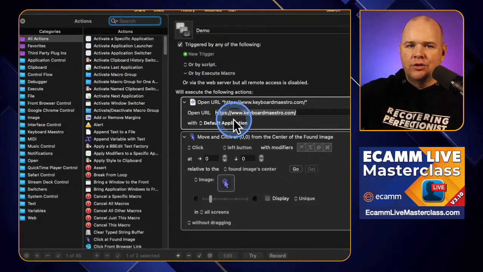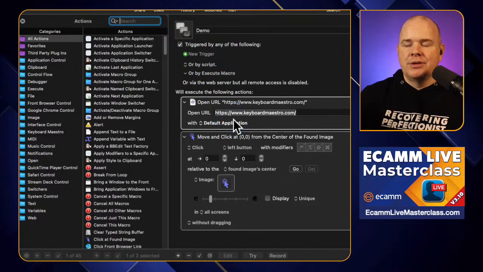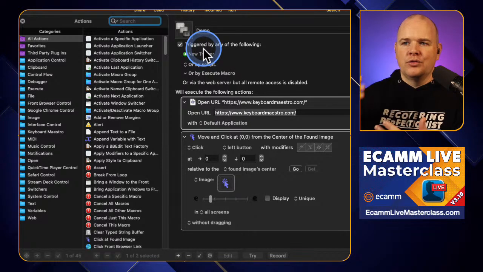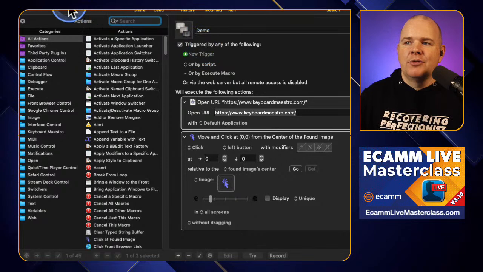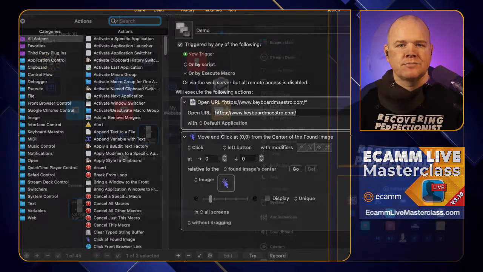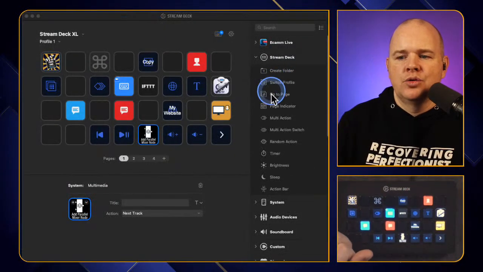It is allowing you to create a chain of actions, building them into macros, and then trigger them from either these triggers like keyboard shortcuts, or from other events that happen. But as I say, the real beauty of this is we can actually just trigger it with the Stream Deck. And the way that you do that is we just use this plugin that is called KM Link.